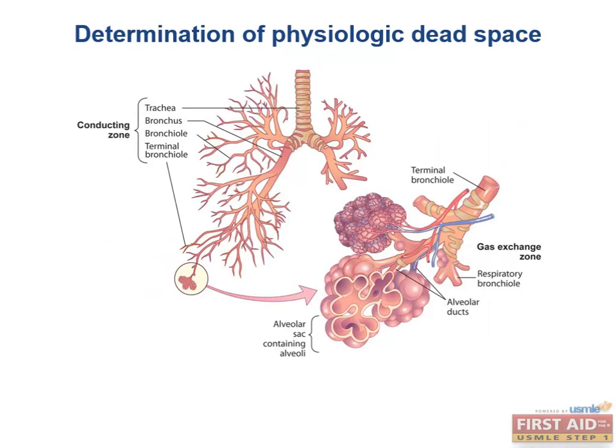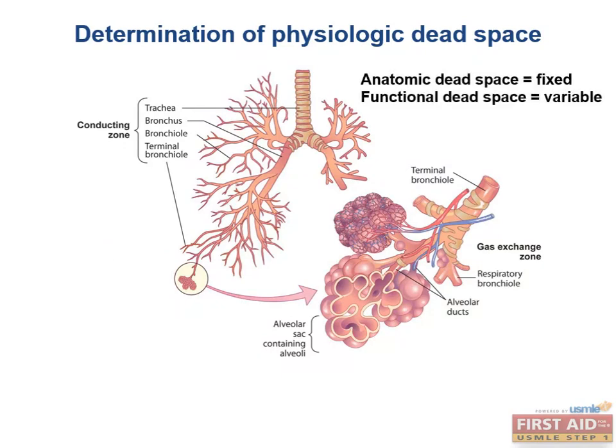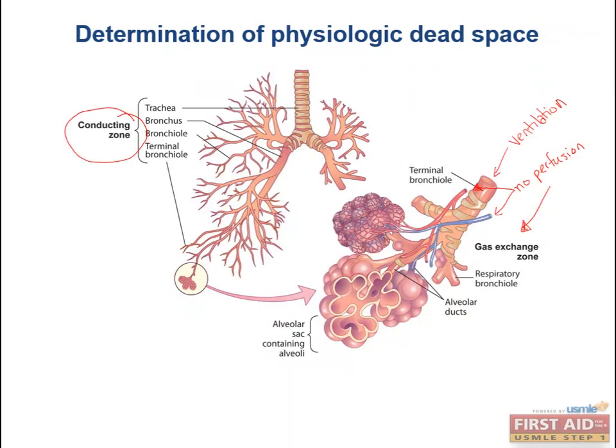Recall from our respiratory anatomy talk that dead space does not participate in gas exchange. So, what's physiologic dead space? Well, it's anatomical dead space from the conducting airways that we talked about in the respiratory anatomy section plus functional dead space. So, what is functional dead space? That's where you have alveolar ventilation, but no perfusion. The apex of the lung is an example of functional dead space, where air is inspired and filling the alveoli, but no blood is flowing through the capillaries to participate in gas exchange. And why does this happen?